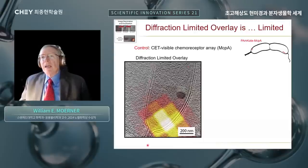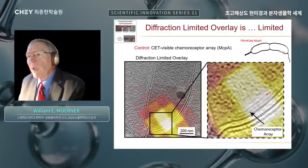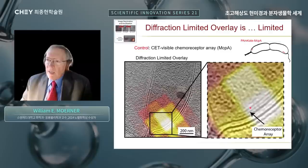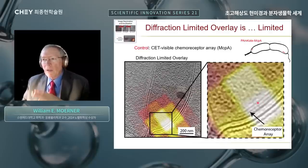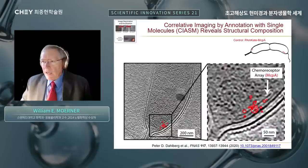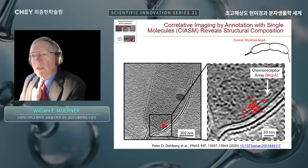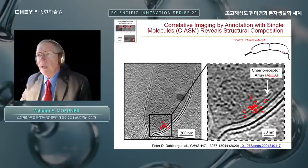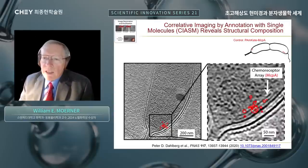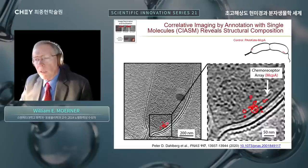Here in the lower left is a cryo-electron tomogram image of the cell, where if you didn't have anything more than diffraction-limited fluorescence microscopy, you could only place a blob of light on top of this cell. And you can see by blowing it up that this is a pretty good control cell, because these two lines represent the chemotaxis array. They actually show on edge two plates of the chemotaxis array in these cells. So switching to single molecule localizations now, instead of diffraction limited images, we see this sort of data from these experiments. Now, what I'm showing you is a selection of the single molecules that were found of the PAmKate-MCPA. And they're being shown as these little red circles. Now, why are we using red circles? Well, it's to emphasize that each of these circles is the data from one molecule, a single molecule.